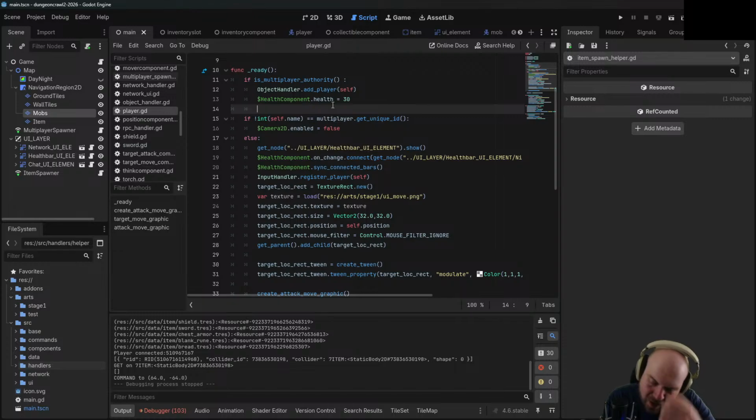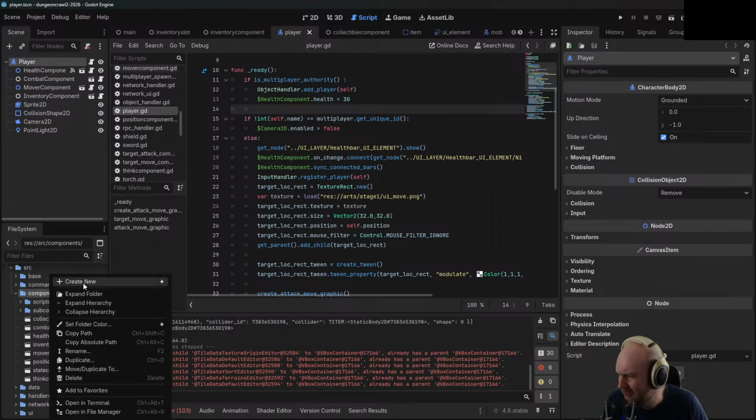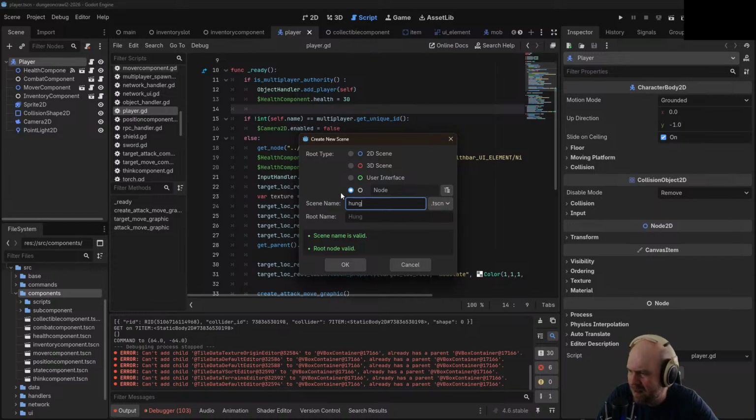And then I let the hunger component handle eating and hunger and all that. It's not as efficient, but in the long run, it makes it easier for me to recognize what's happening. So let's just do that. New component. And if I do that, do I need a state component?